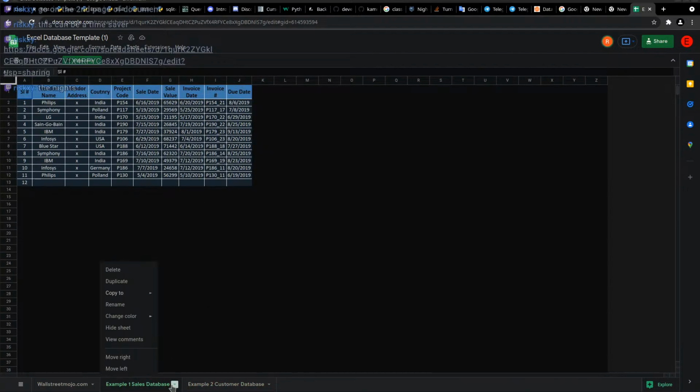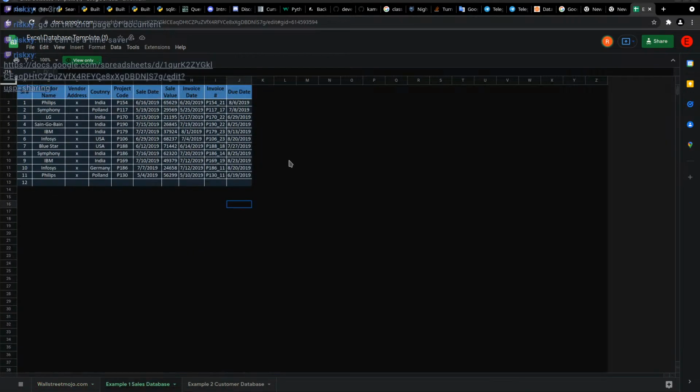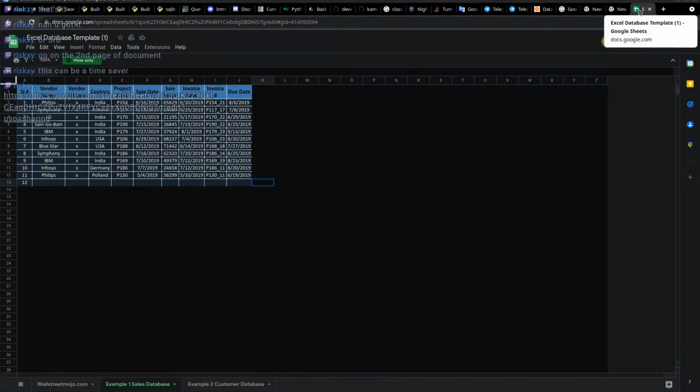Second. What do you mean, document? Oh, second page of the document, yeah. You mean here? It's just a different sheet. Whoops. It is struggling. So yeah, well, this is not a good example. It doesn't really work for our case.